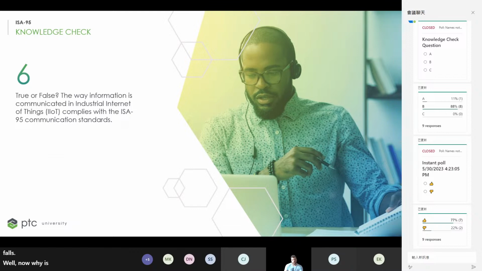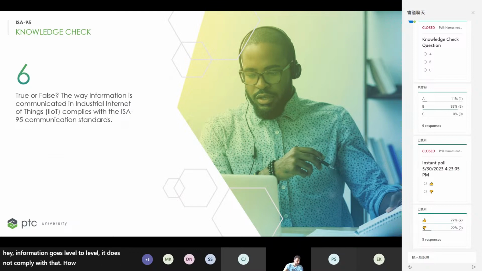Well, now, why is this false though? Let's recap a bit. Maybe we just went a bit too fast here. In ISA 95, what's the workflow? The traditional way: information goes level to level. In IIoT, information skips levels. So IIoT does not follow the communication standard imposed by the ISA 95, which says information goes level to level. It does not comply with that.